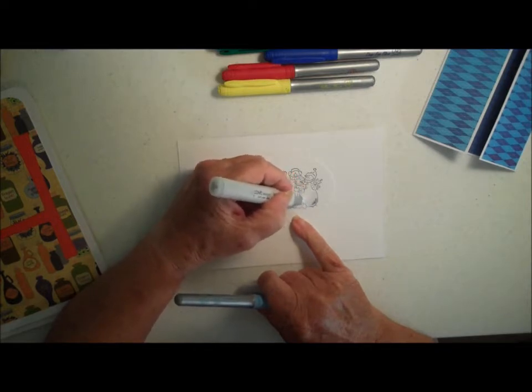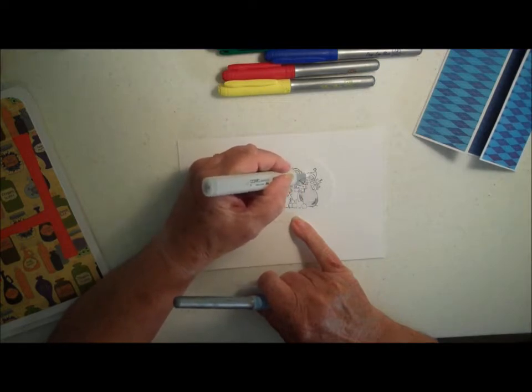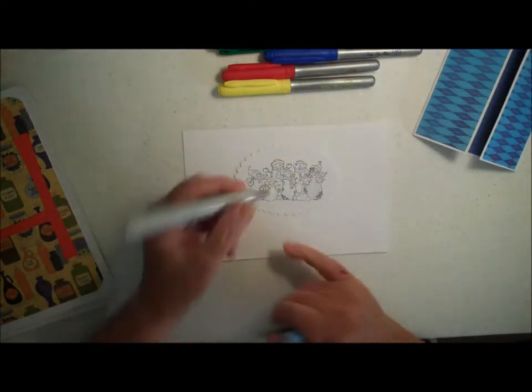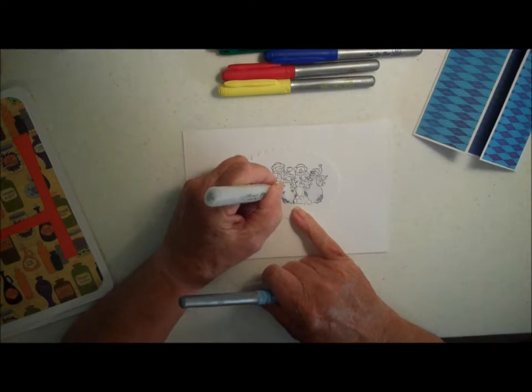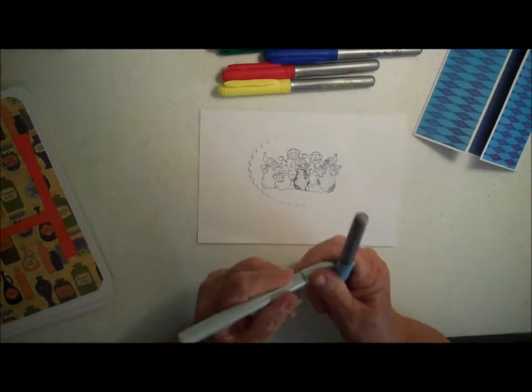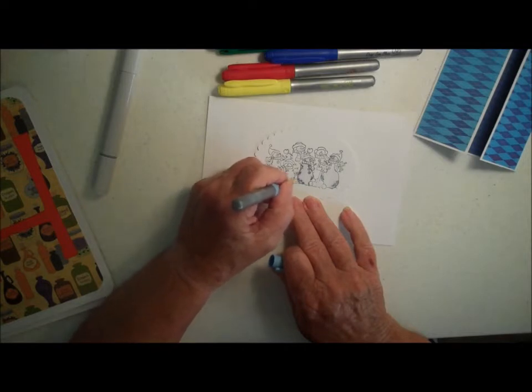And you see it just sort of blurs it a little bit and gives the snowmen just a little bit of shading, because otherwise they're so white they really just don't show up on the paper. And of course I have used Stays-On ink to do this because of the wetness of the ink here and the blending pen. But you can see it's just bringing out the tiniest bit of color shading to these snowmen. And a little bit with the snow underneath too.